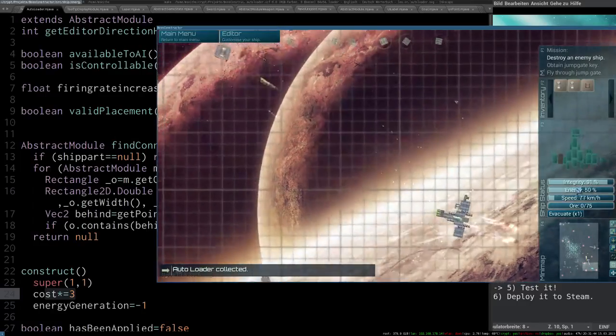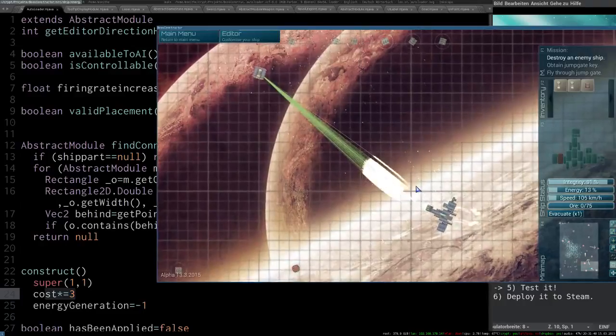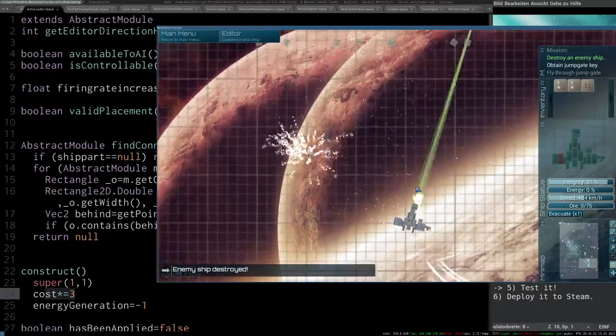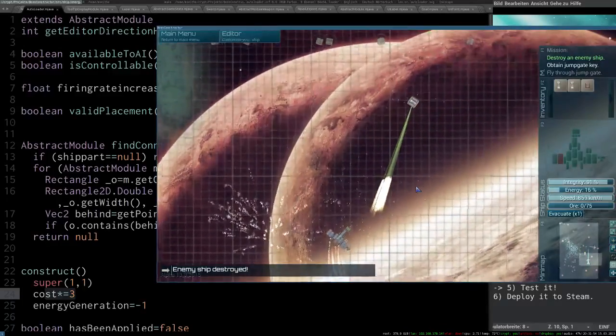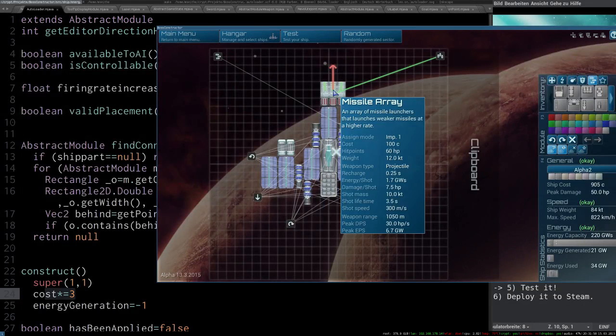So basically it drains the complete energy in about 1 frame, which may be a bug. I'm not gonna lie, this is probably a bug. Wait a second. Does it affect all modules?